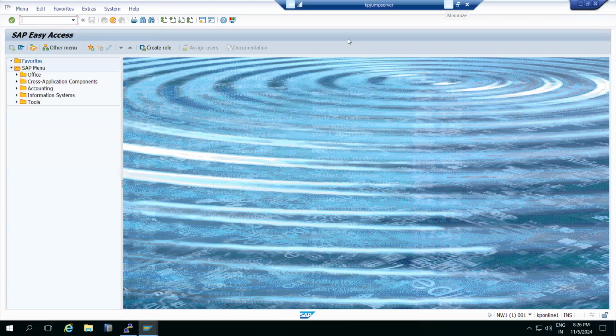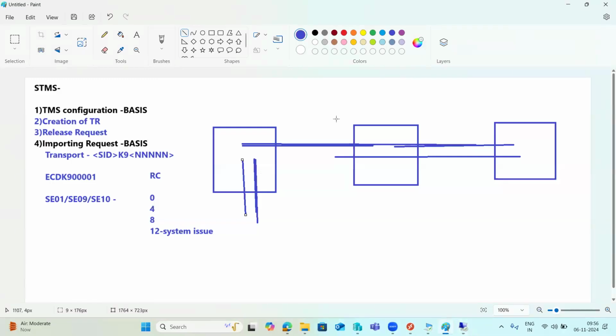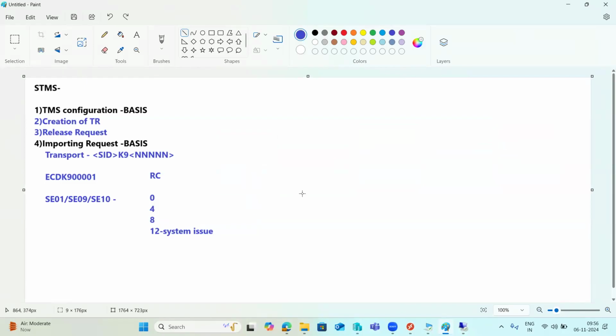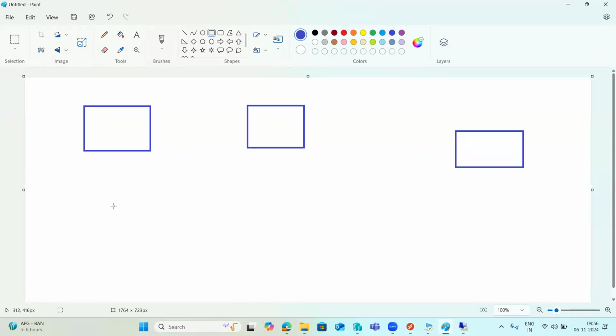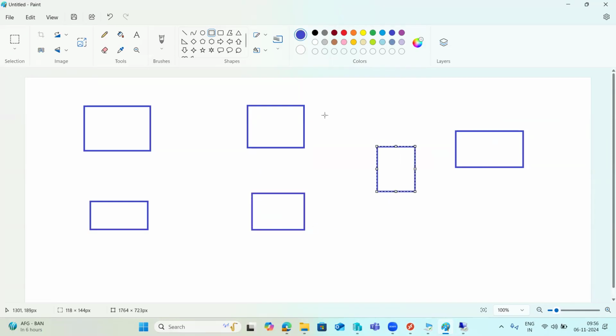Sir, multi-tier architecture is there, right? STMS configures. We are doing a three system architecture. So in our system landscape they configure multi-tier in the STMS configuration. Some customers have multiple landscapes, like development, quality, and production in one system. Some customers have project development and project-related activities, project quality, and regression, then they go for production. So in this transport landscape we can move from development to quality, quality to regression, regression to production.